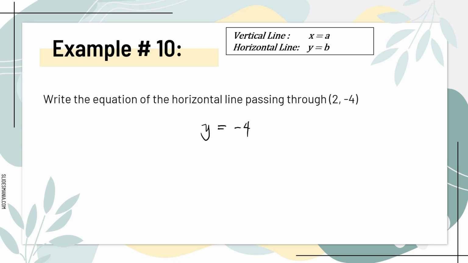Again, if we're gonna do it in our Cartesian plane, let's have it here. Let's grab it. So 2 and -4. 1, 2 for your x, and then -4 here. So it's a horizontal line. Okay, let's draw a horizontal line in here. This one. So the equation of this line is y is equal to -4.